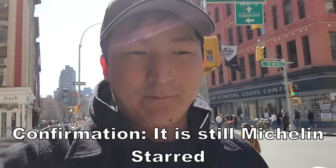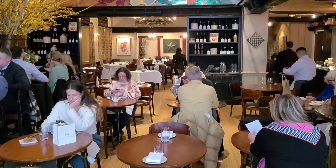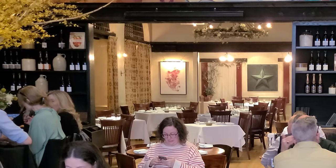I believe that it's a Michelin-starred restaurant, or at least it had one at one point. During its peak, it was really, really hard to get a reservation there, but it's a little bit past its initial hype heyday. I was able to snag a reservation today for lunch. Gramercy Tavern kind of has two parts: there's the tavern part, and there's the dining hall half, which I presume is the Michelin-starred half.